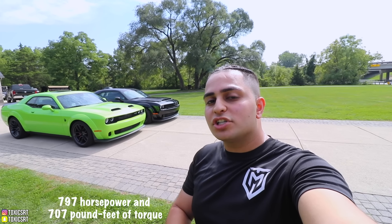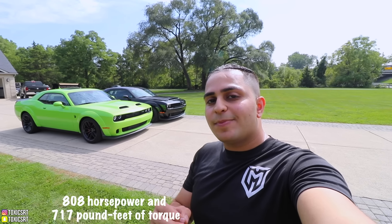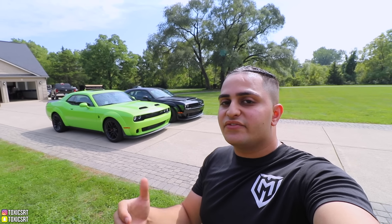These two cars are pretty similar but they do have their differences. The Hellcat Redeye makes 797 horsepower with 707 pound-feet of torque, and the Demon makes 808 horsepower with 717 pound-feet of torque. With race fuel that bumps up to 840 horsepower, where the Redeye stays at 797 on 91 octane and up — but the Redeye cannot take race fuel. You have to tune it and change the PCM for it to run race fuel like the Demon.